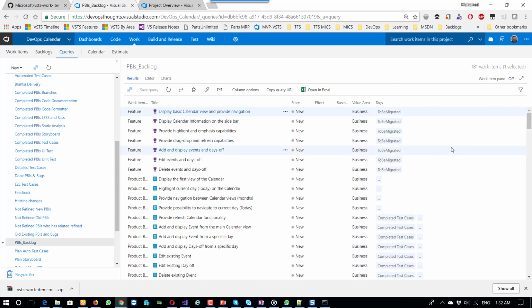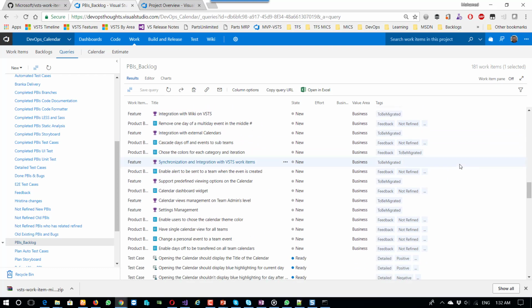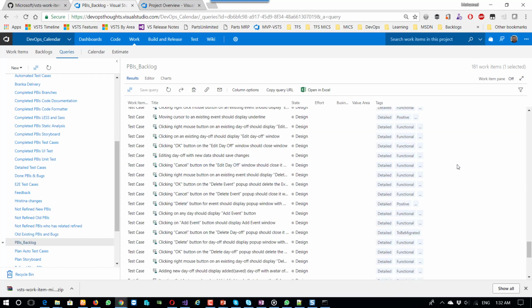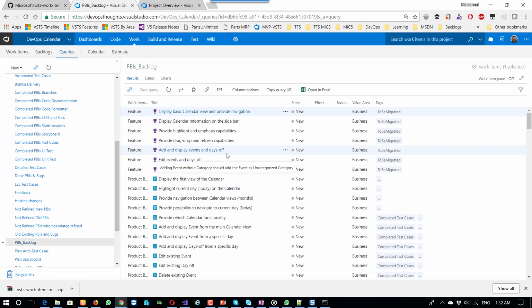And to make things easy, I selected which work items I want to migrate and I put them with a tag to be migrated, so I can have a very specific query with all this data. So now I have that, and of course we have relationships with that. So if we display that, this is the parent, some of them are children, and so on, with work items as well.